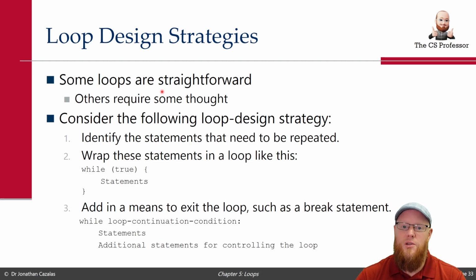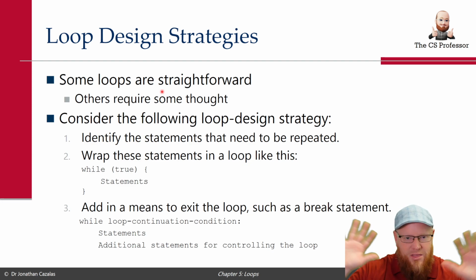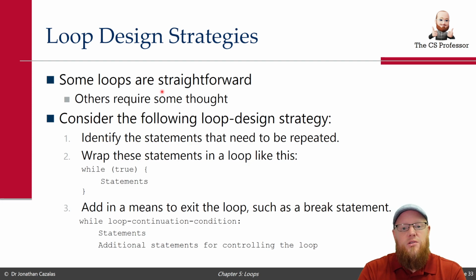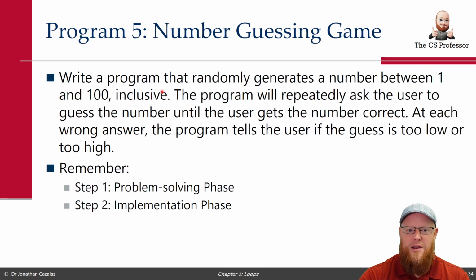When you're trying to solve a loop problem, think of what you need to do one time. Forget the loop. Remove that from the equation. Just say, I want to do it once. And then after you do it once and it's working successfully one time, wrap all of that code inside a while true, which of course will never end, but that's okay. Run that code, make sure that works even though it never ends. And then at that point, simply add in the loop continuation condition or whatever you need to do to exit the loop. Let's try to apply that strategy on this problem.